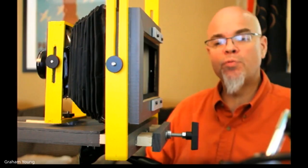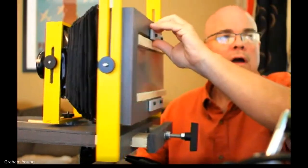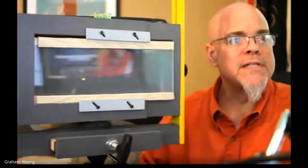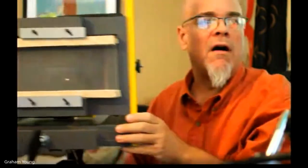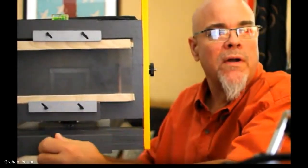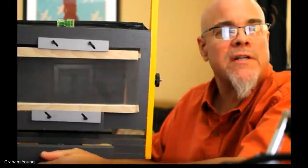What this does is it allows you to really easily find that point of focus, because it's a very nice, slow focusing system. And by the way, my ground glass, which is a plexi holder, is getting a lot of reflections. So let me turn that screen off, and I'm going to turn a light off here, and another light off here. Okay, so you can see that I am focusing on the object on my back wall, which is a poster, and you can get pretty good, tight focus.